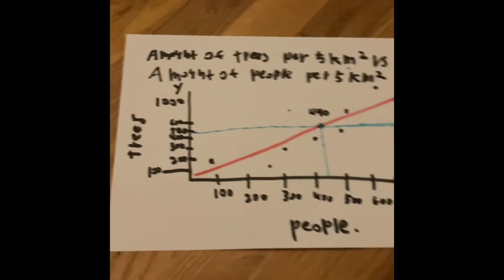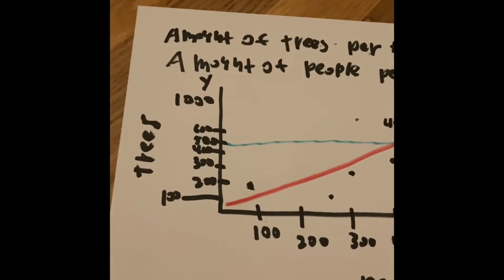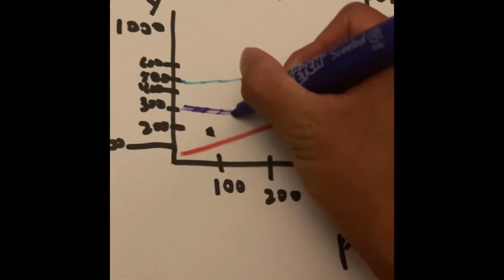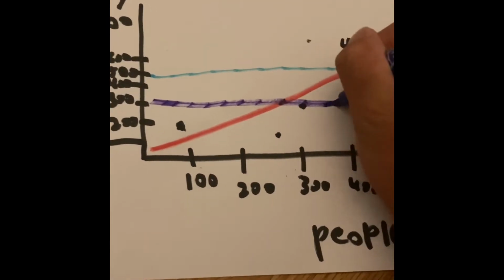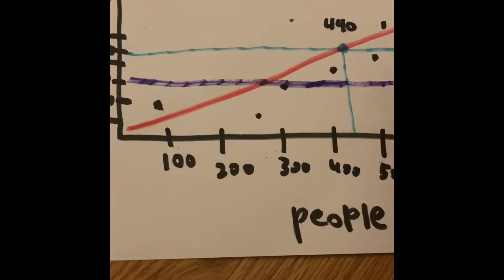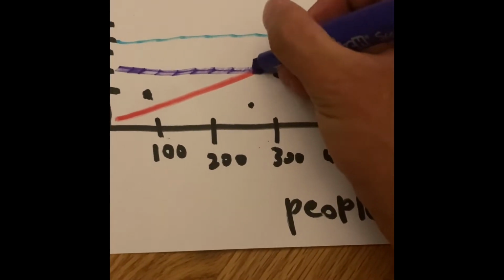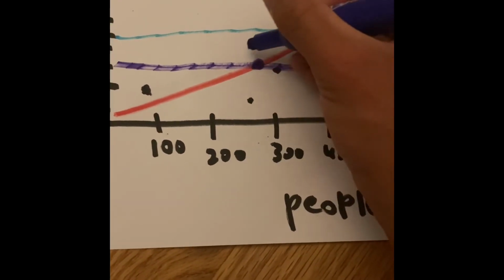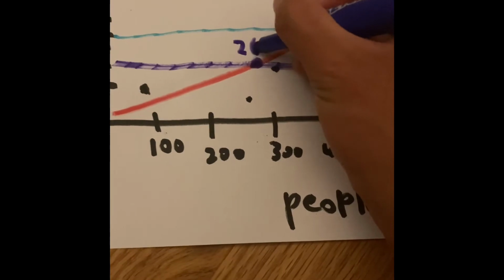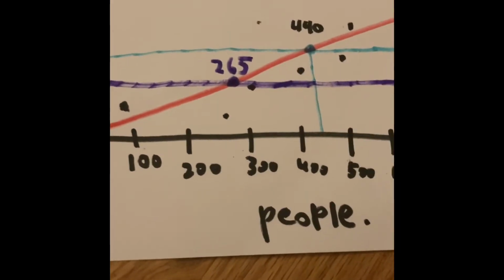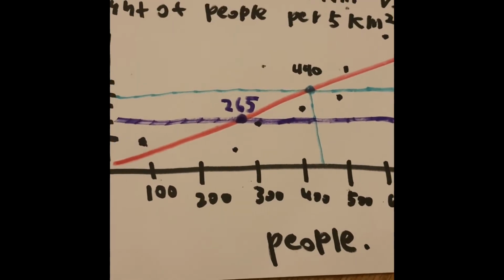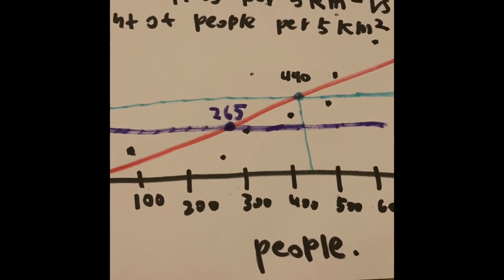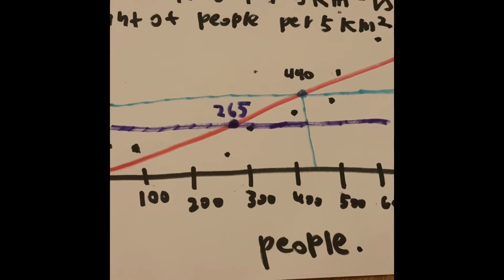Let's do another one. So, let's say you have 300 people. Let's draw a horizontal line and see where it meets on the trend line. So it meets around here. We'll have to make another estimate. Since it's more than halfway, I'm going to say an estimate of 265. If you have other numbers that you came up with, type in the comments below what you think is the right answer, what you think your best answer is.